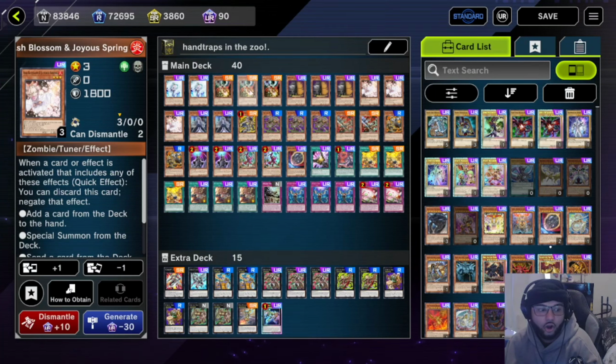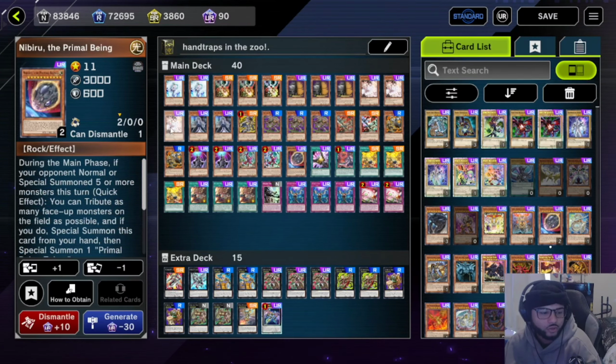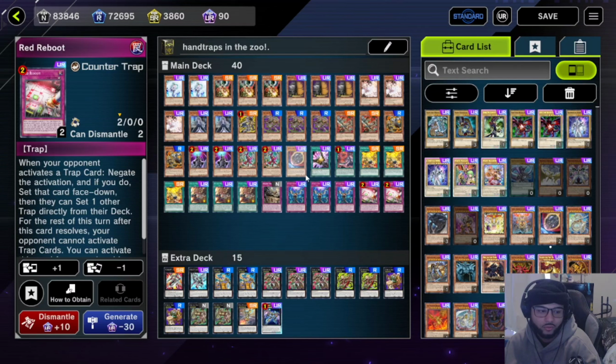If you got a combo deck, you know they're always adding cards to the hand. You have 3 Droll and Lockbirds. Oh, they're doing a bunch of combos? Anyways, you have a Nibiru. Like, they need the graveyard, you have Shifter. This deck is disgusting. They play a lot of traps, Red Reboot. You have an answer to almost everything in the game with this deck.